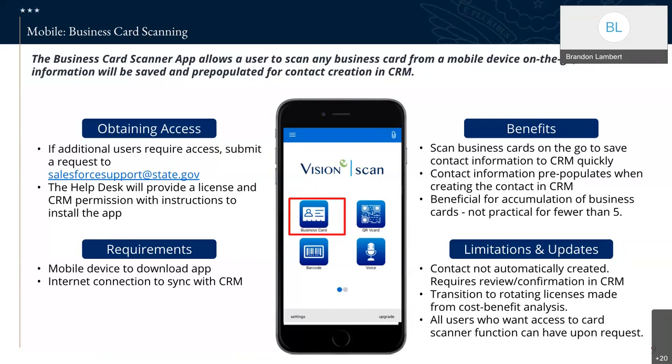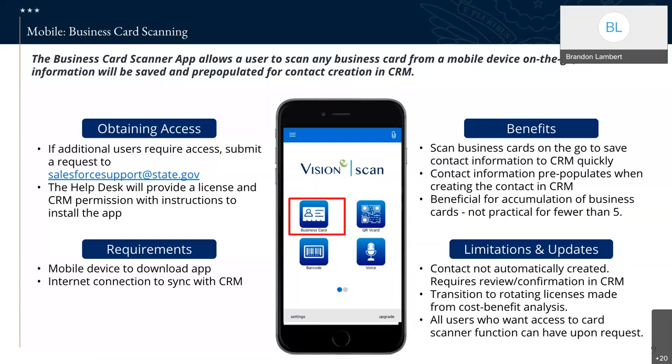So I'm going to first talk about the requirements and the benefits, and then we're going to get into the policy changes that we've had here. I will try to keep this as simple as possible and then answer your questions before passing it back to Jess for more of the practical usage aspect.